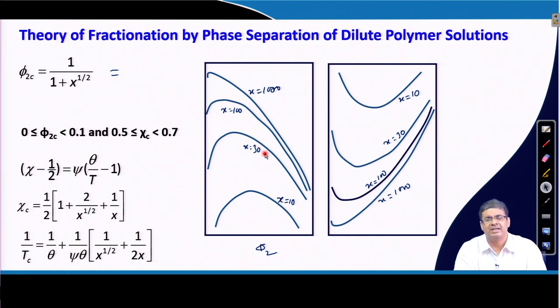So practically what is done is that in a polymer solution non-solvent is added just to bring the start of phase separation, and once that happens, the temperature is increased a little bit to make a complete, clear solution, and then slowly the temperature is reduced to phase separate out different fractions. Otherwise, the polymer solution is poured on top of a column having glass beads which are at different temperatures, and as we go down in the column, the temperature generally comes down, which helps to collect different fractions of polymers. So this is the way we typically do polymer fractionation.